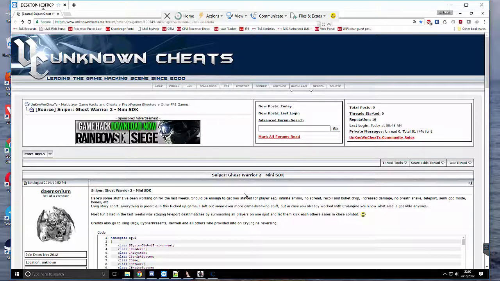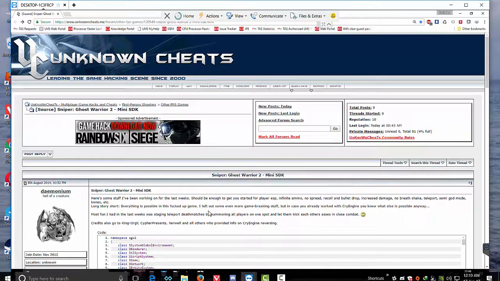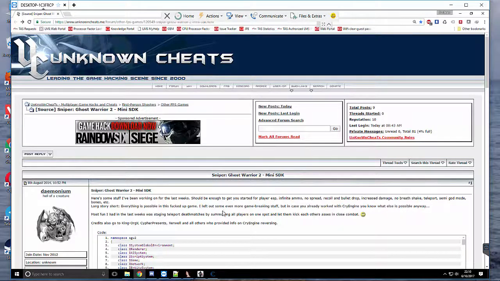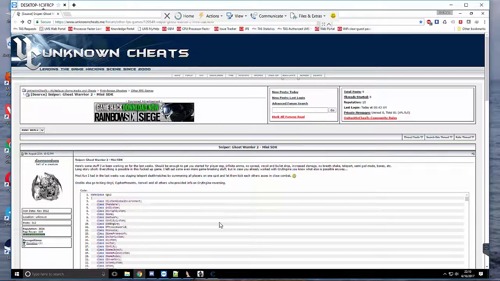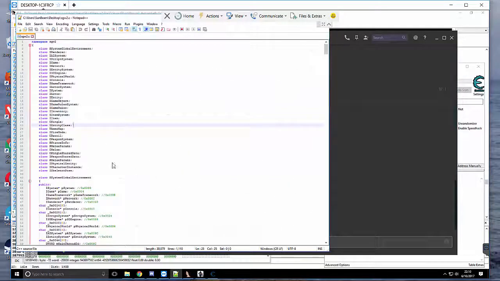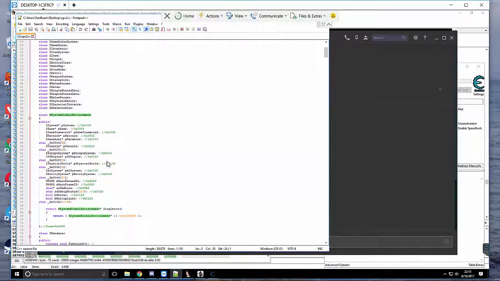He basically didn't look at it for 3 years because it was written in 2014, like 3 years ago. But he did reply. And he said you can do tons of stuff aside from what he included here. Of course, he just provided some information, not all of it. And, well, I copy-pasted this to this document, and then I started looking at S system global environment because that is the structure that I'm looking at.